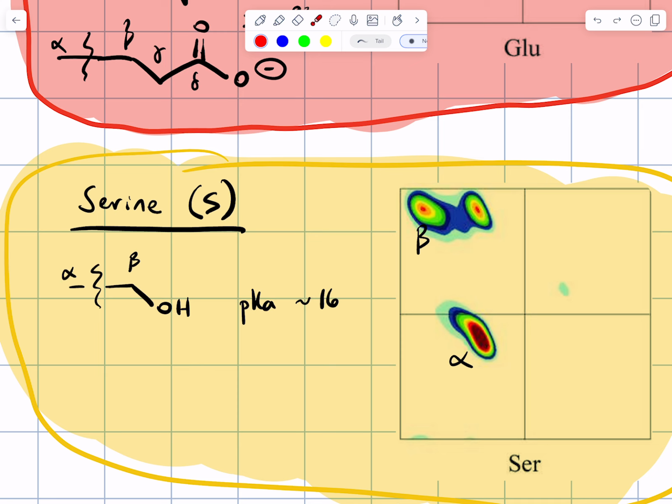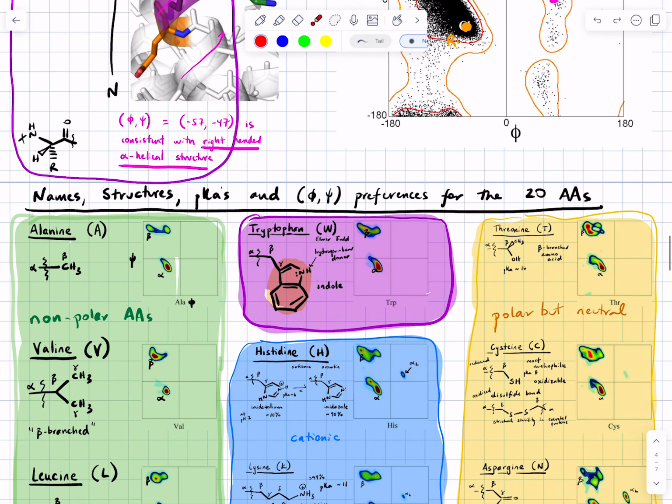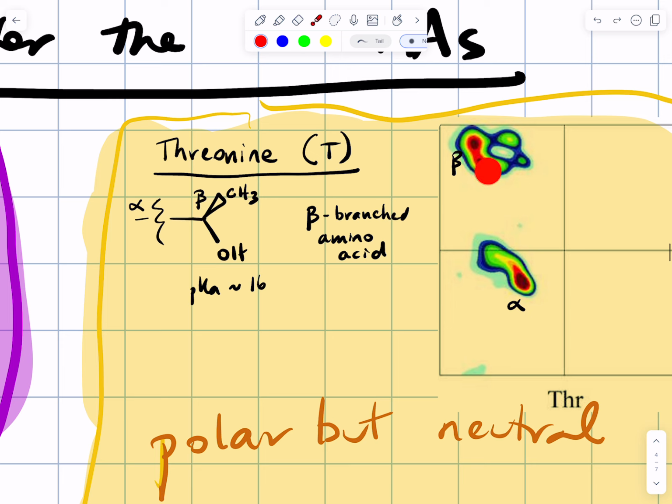If you were to come up with a hypothesis based on what you saw for alanine versus valine, what do you think the beta branching group's going to do to its ability to be in a beta sheet? You predict it maybe is going to increase it. So let's look at threonine where you've got that beta branching, and indeed much redder up here in the beta region. So again, structure related to shape. Structure of the amino acid side chain related to conformation. That's an important conclusion you want to draw.